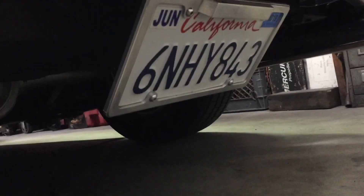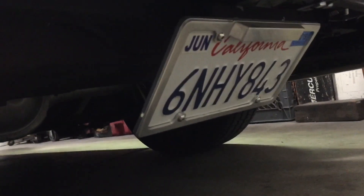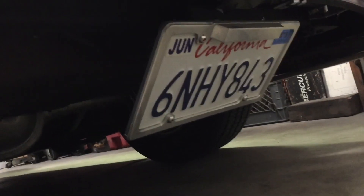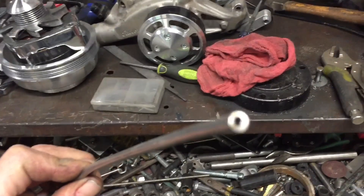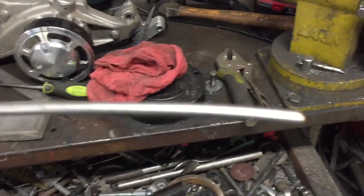So I'm working on this license plate — it's starting to retract, but it's gonna need some sort of a blow-off valve so when the vacuum of the motor shuts off, it springs up. We're gonna make a little relief valve here. We got a pretty small vacuum line, so we're gonna have to use some small stainless piece — that'll work. Drill a hole and I'll show you how this works.